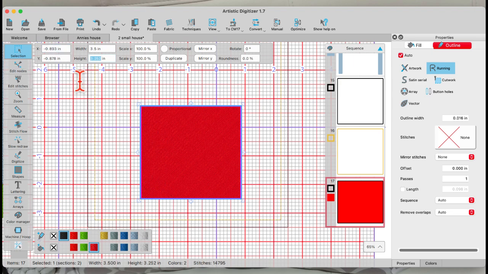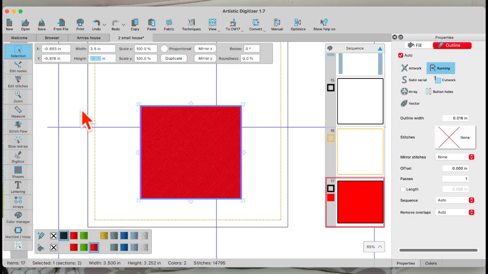And I'm just going to turn my grid off really quick here for you. Let's see if I can get it with my, there we go. So you can see the outside blocks here. This is the actual size of my block, and then this is the finished size, this is the unfinished part. So there's my house in the center there, the main part of my house.